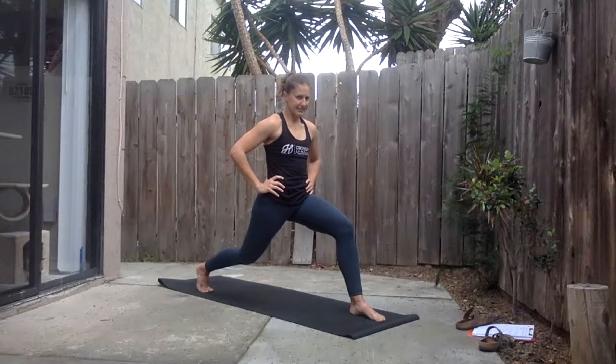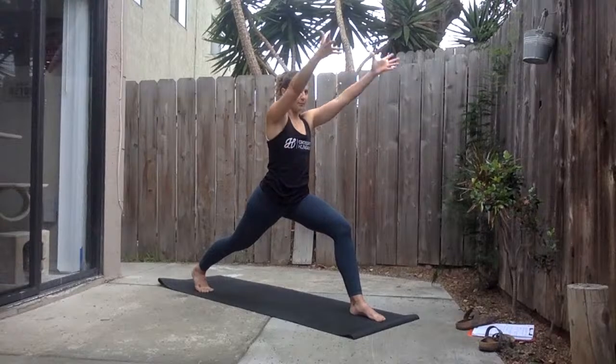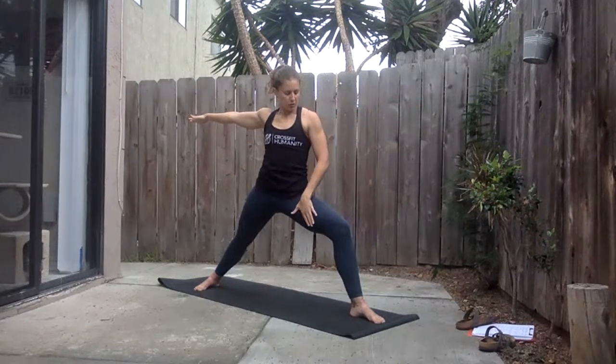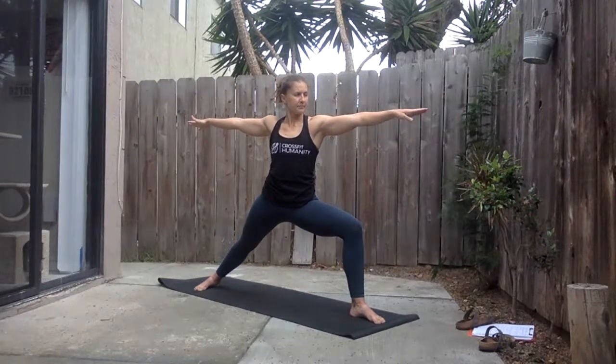All right, next inhale, straighten out that back leg, arms up. Exhale, open it up, warrior two. So back heel comes down, hips face the right, arms go out. Draw that inner thigh forward.